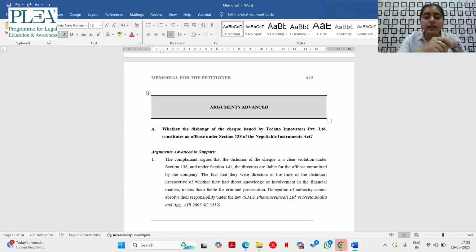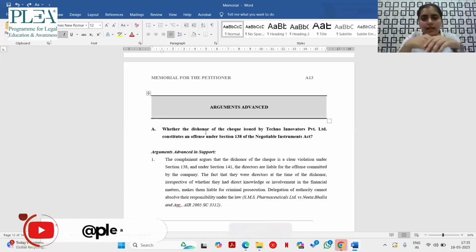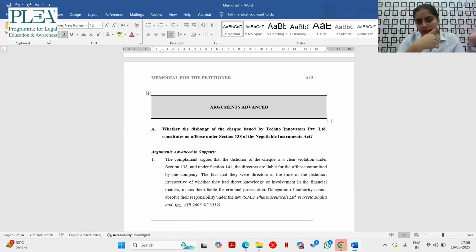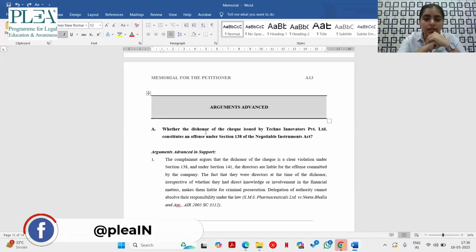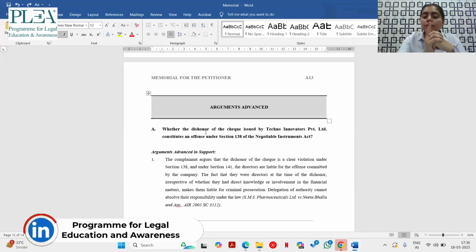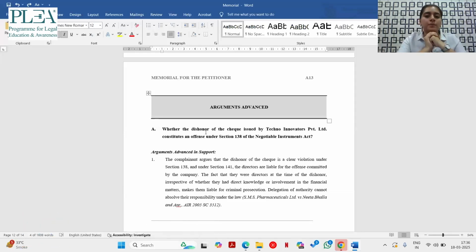the facts of the case, that in the present case Techno Innovators, through their directors, is a company being run through their directors and they've been in this business for so and so years. Whereas the complainant had a financial transaction with them, and then Techno Innovators had issued the present check. The check was dishonored on so and so date, and as per section 138, they are liable to pay double the check amount. So here you have given the introduction through facts. So you have finished 2 paras.